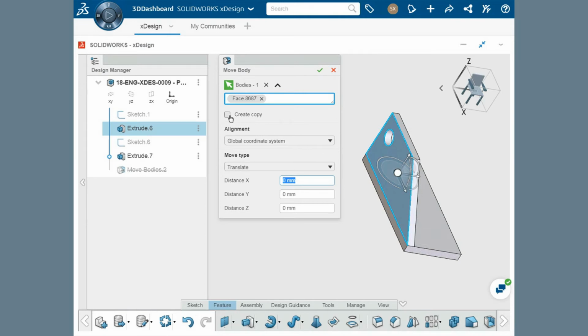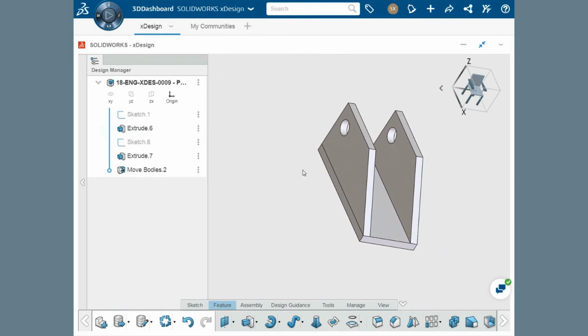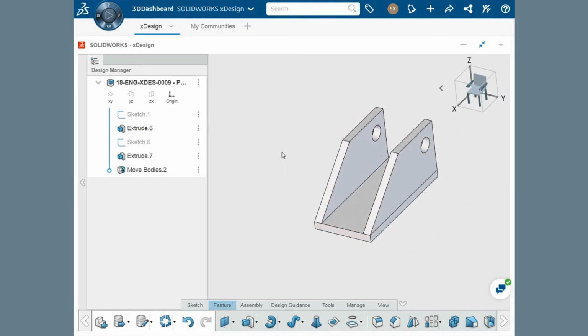Then check the option to Create Copy. Drag the arrow to move it in the right direction, and set the distance to 35 millimeters in the negative Y direction. Now there are three bodies in this design. I'll hide and show a couple of them to make it clear where the bodies are in the design.